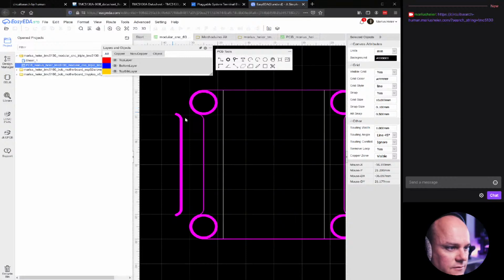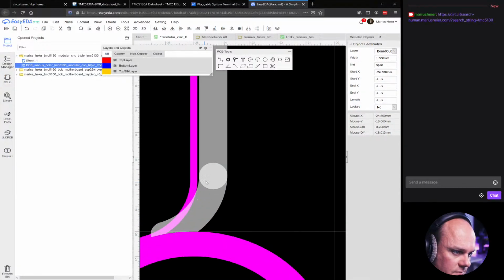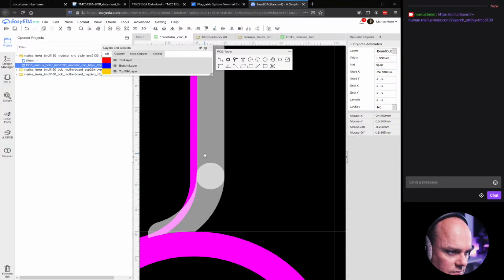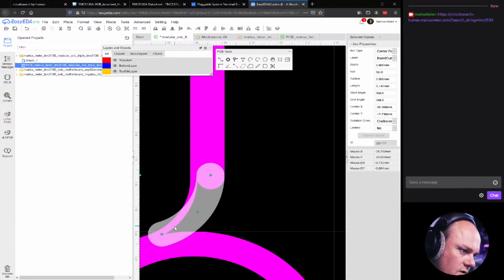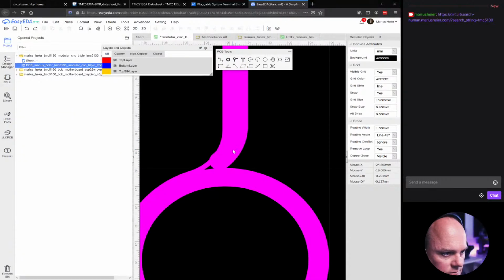0.1 millimeter, so we can really move it at a fine rate. So as you see here, there are some issues. You also need to change this. One thing we could do is just take this piece here. I couldn't move it. Yeah, I know what I need to do.